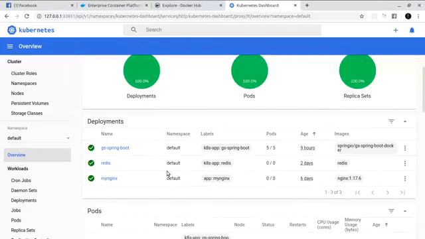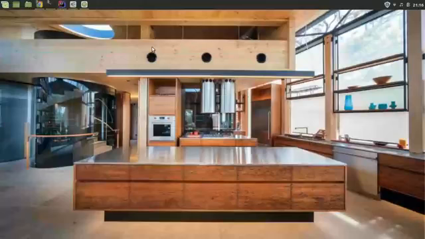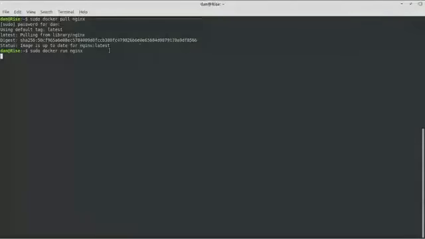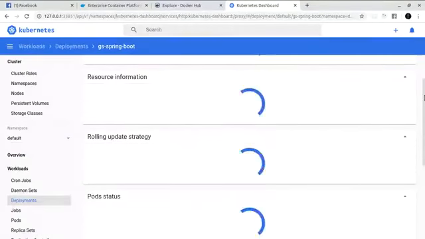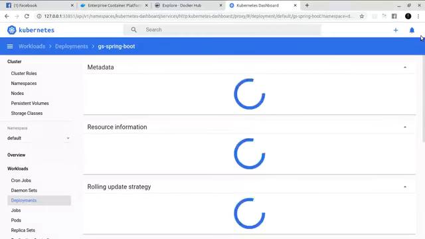So if the pod is the smallest unit we have in Kubernetes, the replica set is basically what we used to say before, when we had three instances of our application, which was a Spring Boot application. If we come back here, we have one instance of our nginx. If you check here, you can see it has different instances.